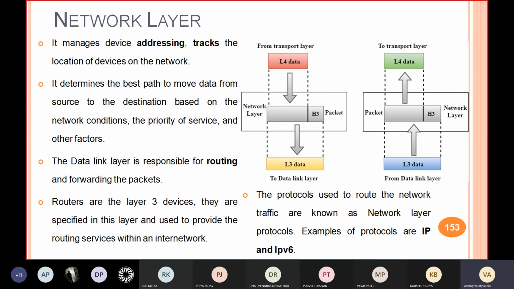IP means Internet Protocol, and v4 means version 4, v6 means version 6. Such protocols are used for this routing purpose, which will route the traffic in the network. If you are using some WAN, then you have thousands of PCs in your network. So it is not like at a time only two PCs are communicating. At a time there are many PCs communicating, and along with that you are also using some other services. Because of that there is traffic in your network, and that traffic is routed by the network layer.